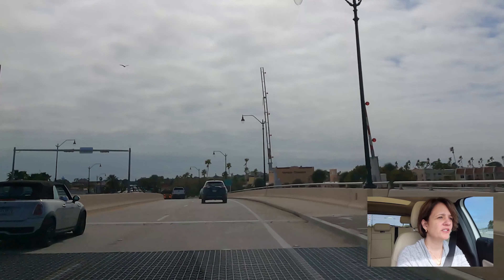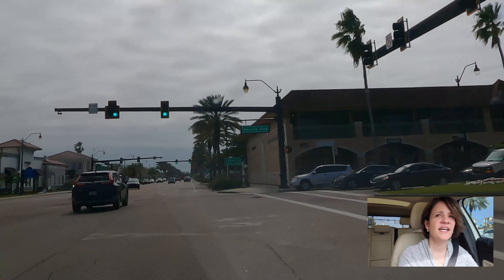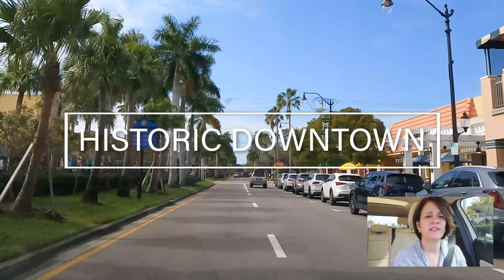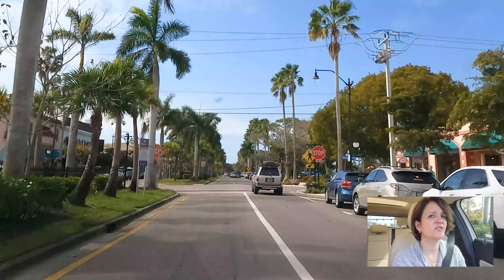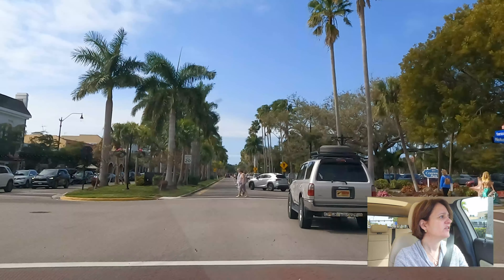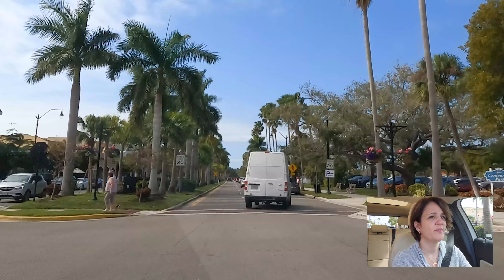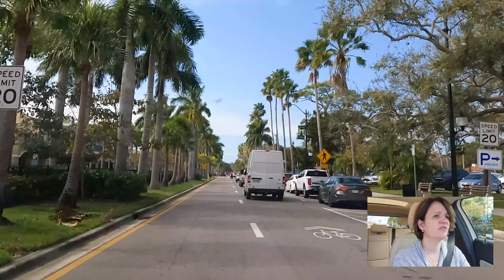We're on top of the bridge. You can see the Venice Theater in front of us to the right. We're on Venice Avenue — this is the main road that takes you through downtown. It's really cute and very quaint here, with lots of shops and restaurants. This place has really evolved over the last five to six years especially. It used to be known as a very sleepy town, but you actually see people on the streets now. It's quite buzzing — you can see all these cars lined up to the right, which means people are visiting.